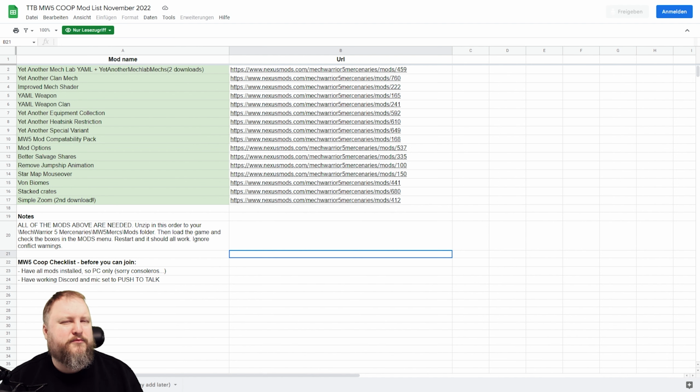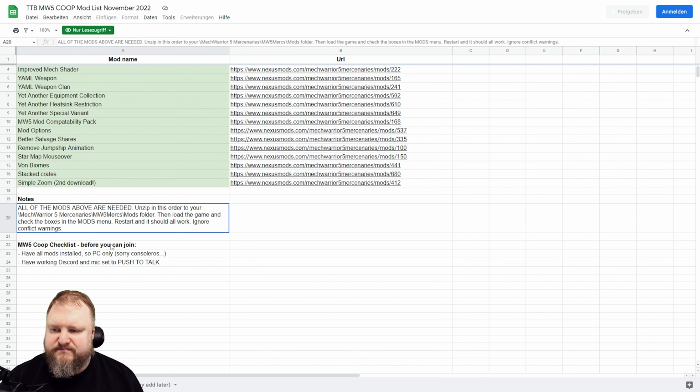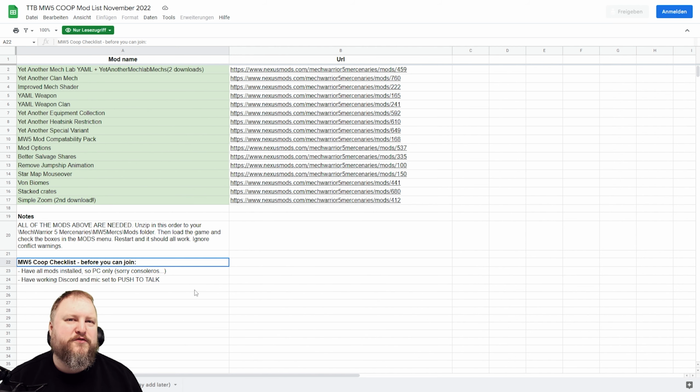And I'm going to go quickly over the mods so you guys can see what we'll be playing with. Note, if you want to join me in this new co-op campaign, I will announce the dates where we will be streaming and recording the gameplay ahead of time, so you guys have some time to install the mods and join us. Notes basically tell you how to install this and a mod co-op checklist before you can join. Make sure to install the mods and, of course, have a working Discord and mic set up with push to talk so that we can actually interact with each other.